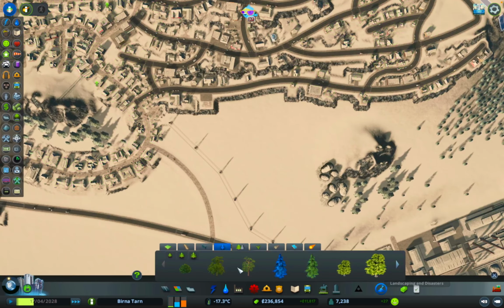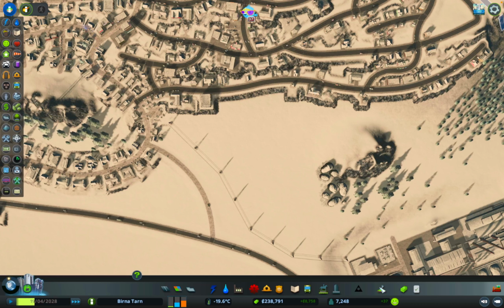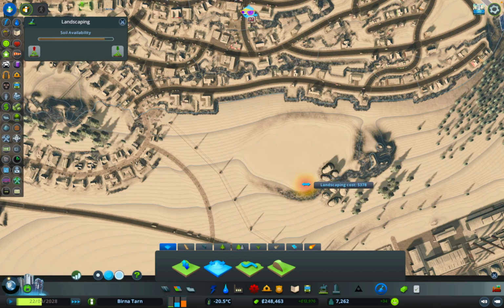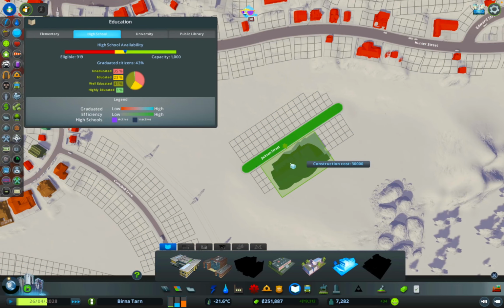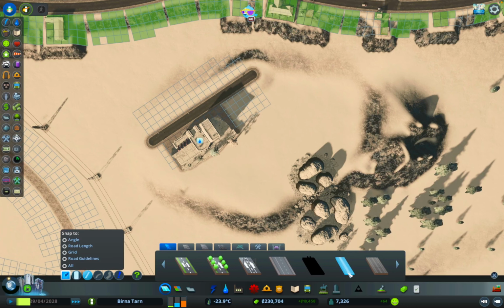Lots of happy faces. They liked that. And then high school, you see we're into the yellow, so we definitely need another high school. And again, I don't want to just drop down the asset. I want to make it a cool high school like we did with the previous one. Give it a bit of personality, a bit of a feature. So I'm going to level out a pad here and put a front road in. We're going to use the Institute of Creative Arts, which comes with the Green Cities DLC. And it's just a high school.